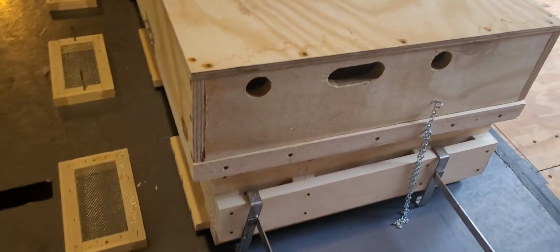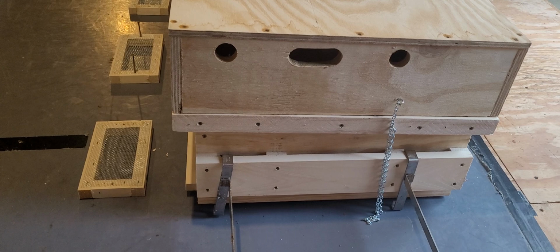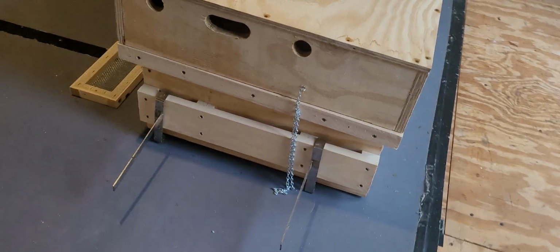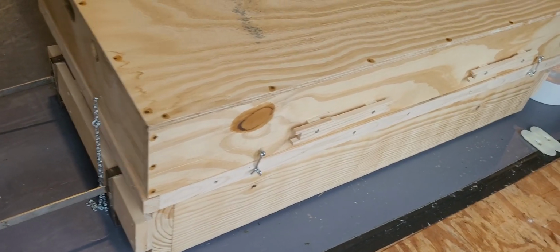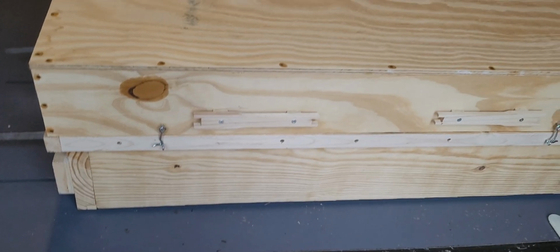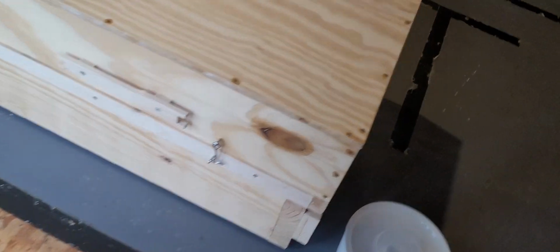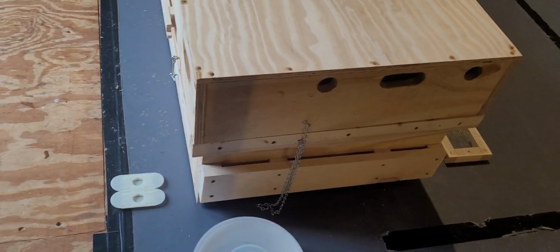So what I've done is I've actually worked with another beekeeper, who this one is actually for, and they had some requests. We're thinking about how to work around some of the things that we experience in cooler climates, Central Ohio for this one specifically, where weather can swing wildly, especially in the spring.